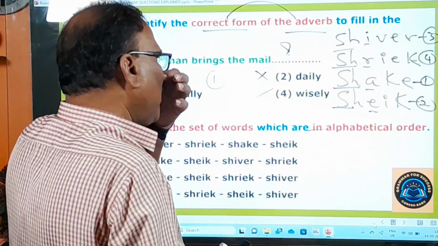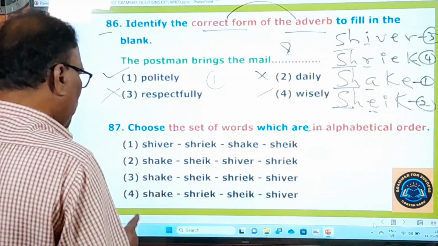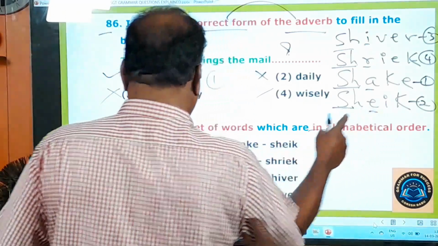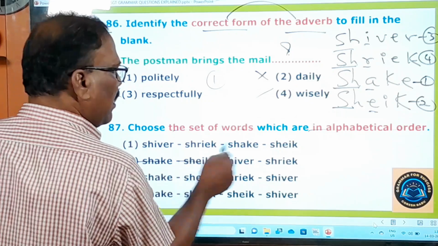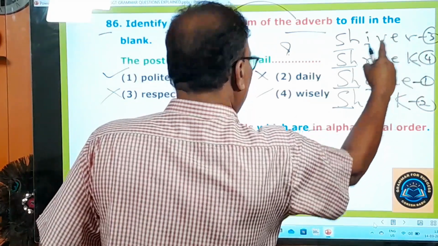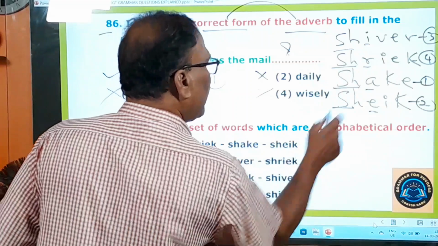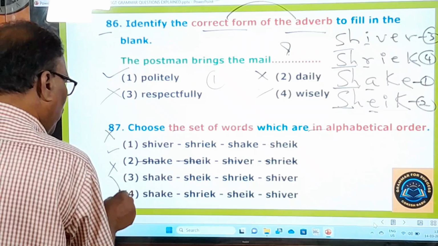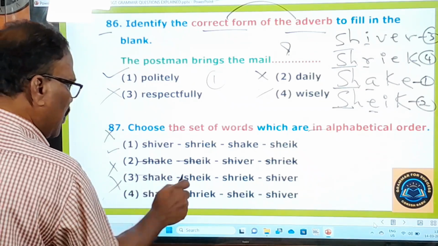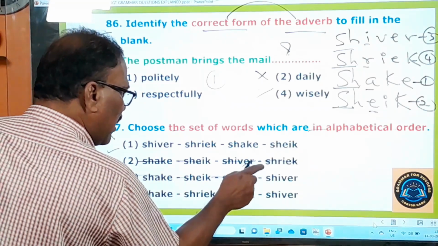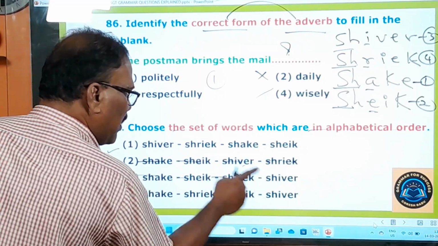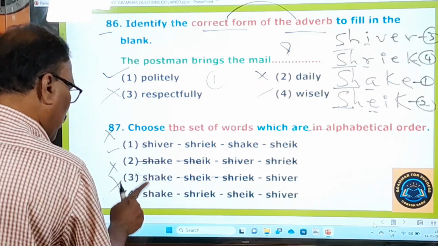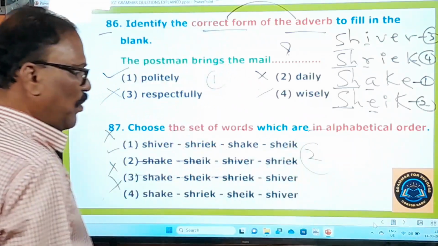So shake is going to be the first word. Where is the first word? Shake is there in all these words. After that, shake is there. Yes, it's shake. Third one is shiver. Shriek is there. So here the second one is the right one. First one, third one, fourth one are wrong. You see that shake is again here. Shriek is given here. Fourth one is given here. Third one is given here. That's why this is wrong. Shiver, this is wrong. The third one is wrong. Fourth one is wrong. Only the second one is the right one.